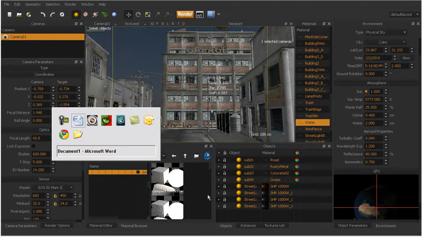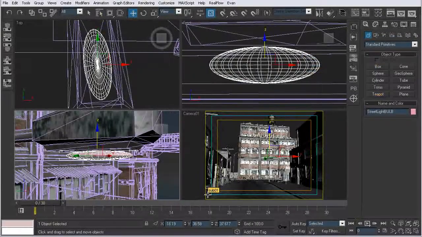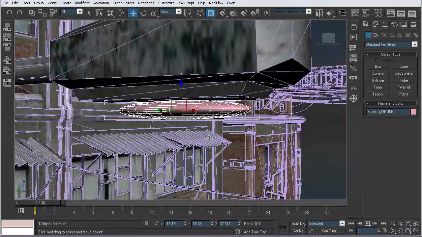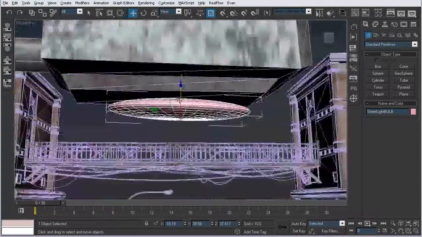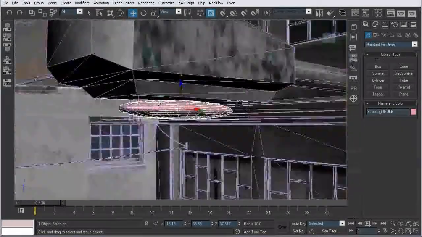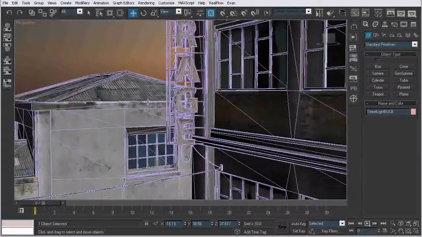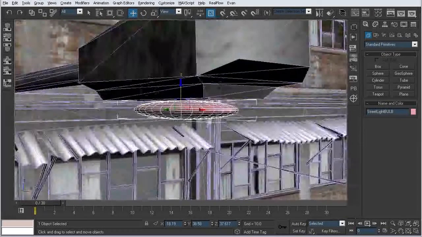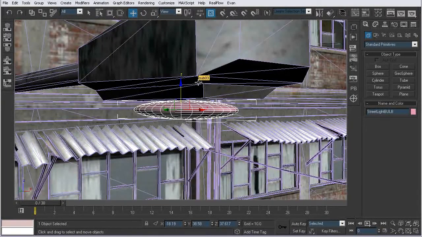I'm going to jump over to 3D Studio Max. And this is the scene as it appears in 3D Max. Now, I've focused in on this here. Now, what I've done here is a little trick. Whoops. And this is the head of one of the street lights. Now, I want to say right off the bat, this isn't my scene. I didn't model this or texture it. All I've done is lighting and rendering.